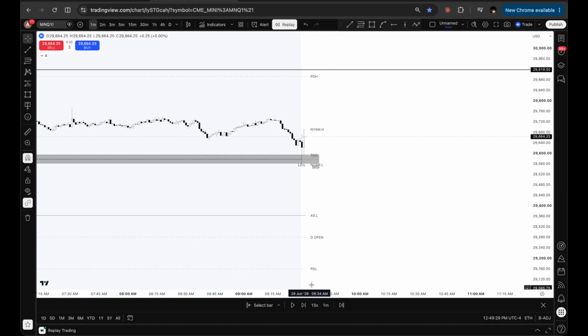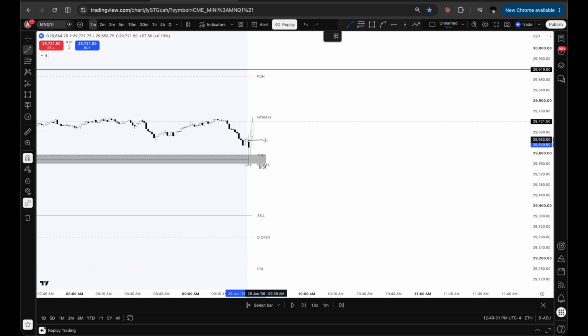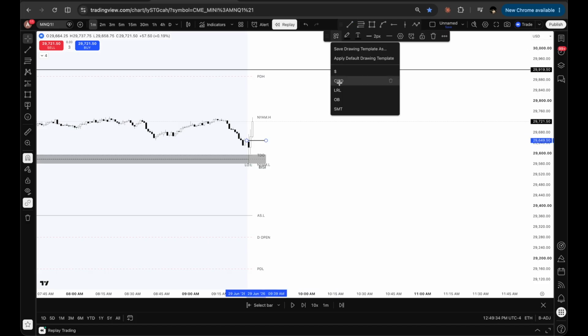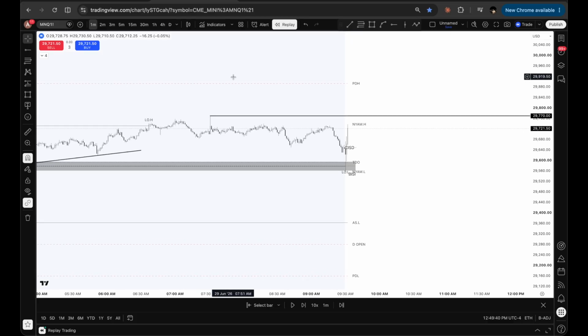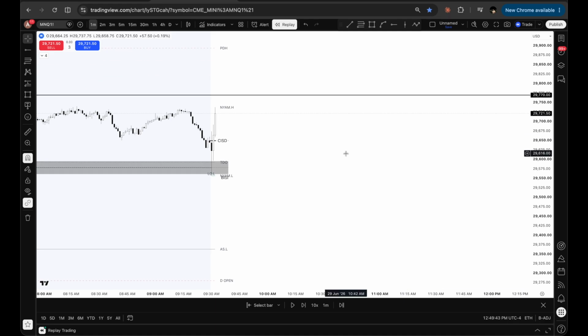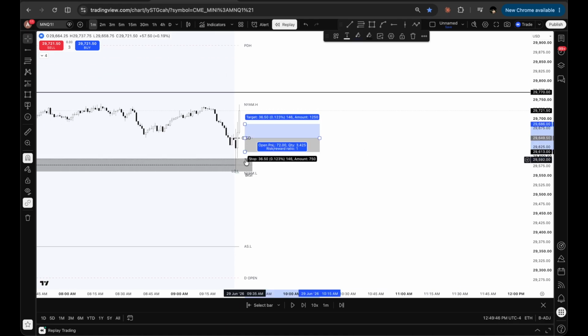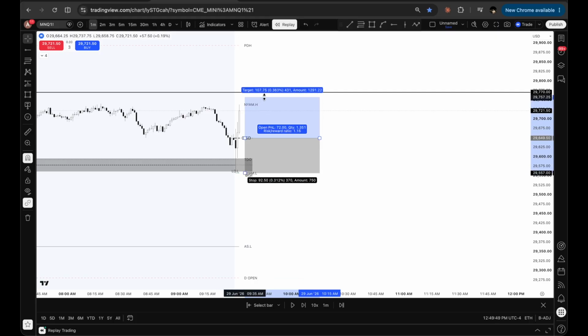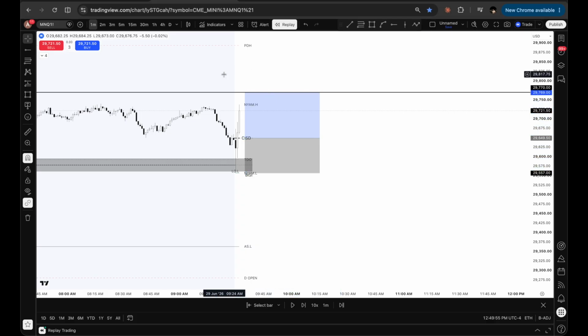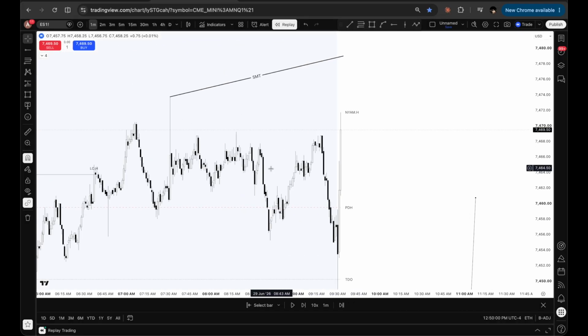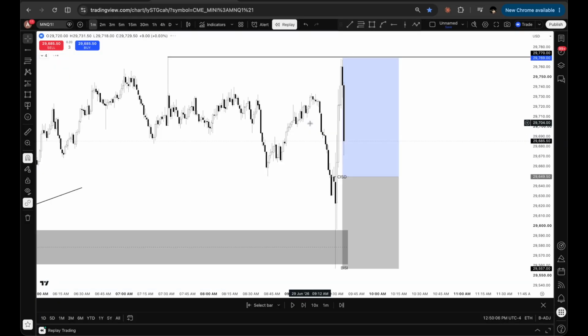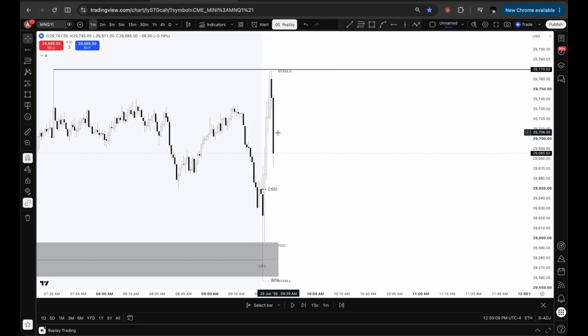So market opens, we get that tap, and the only entry confirmation that I saw was this 1 minute change in the state of delivery, right? Obviously TP would be like probably this data wick or maybe previous day high. I would probably TP at the data wick, honestly. So if you long this, your stop loss is almost 100 points and your TP is 120, and you don't even get tagged in. And at the same time, ES sweeps its data high right here, but NQ doesn't. So we have that SMT at data high, so I just ended up fading this because I didn't get tagged in.